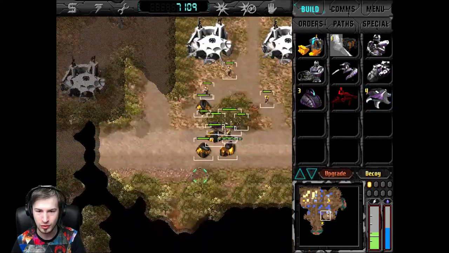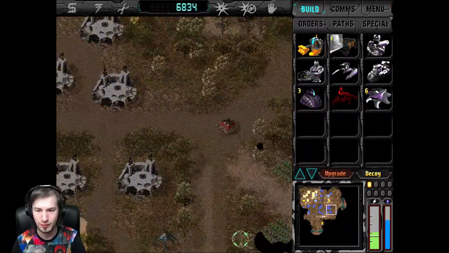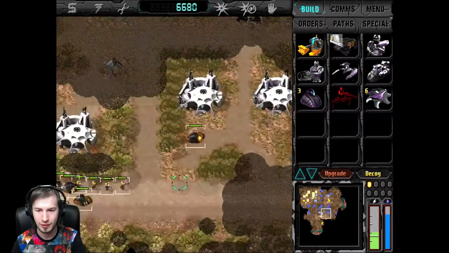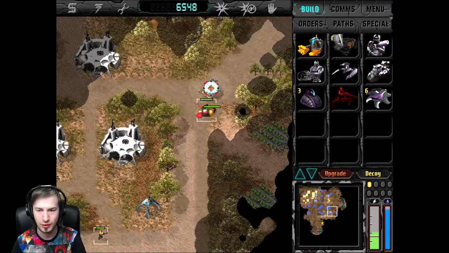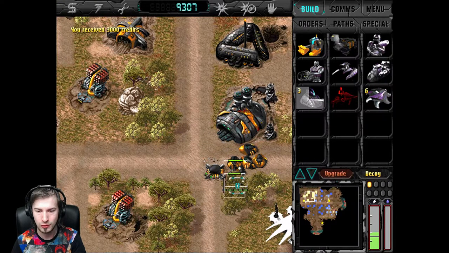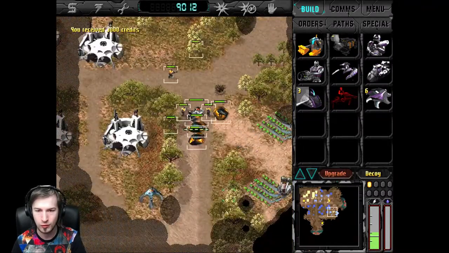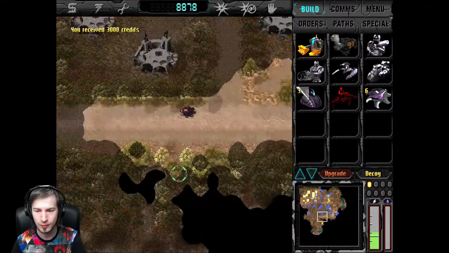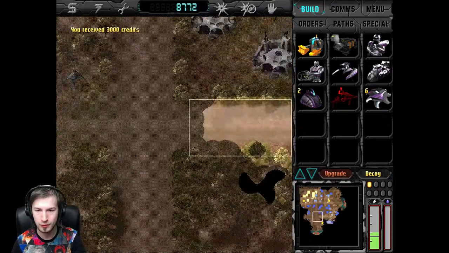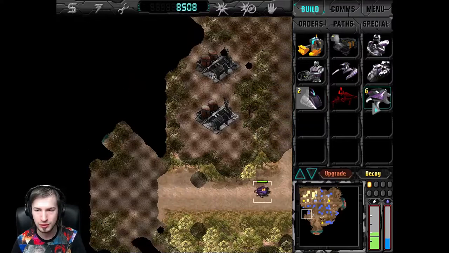So we got. You can build some more. I should build a ton of shredders. That'll get the job done quick. Let's destroy these turrets. You go ahead and collect more water. Okay, let's go find the civilians.